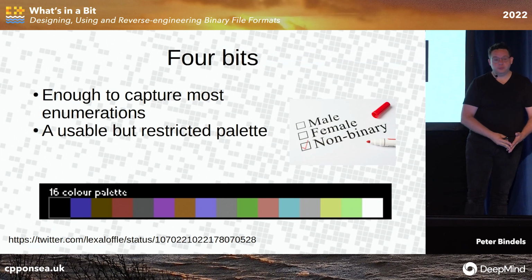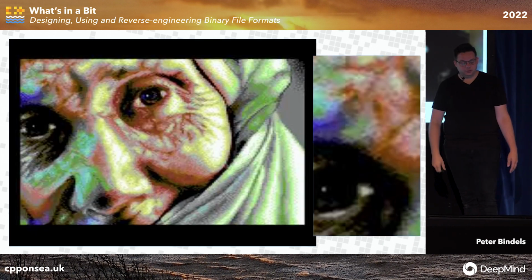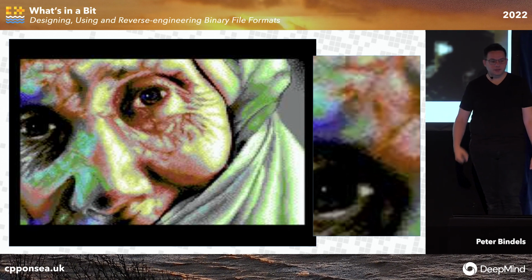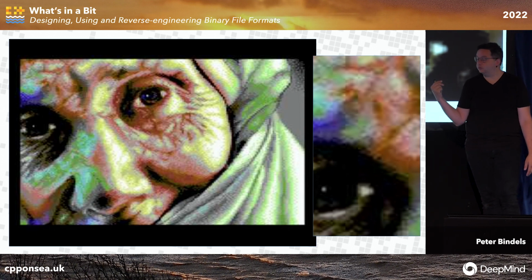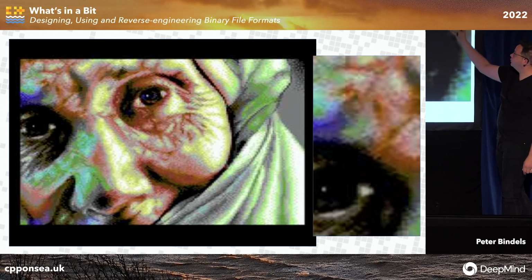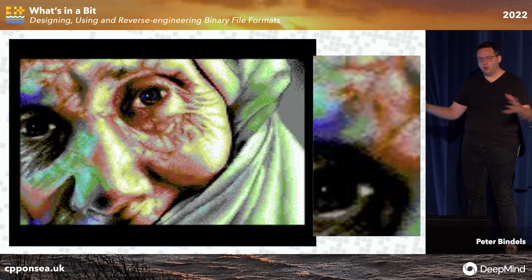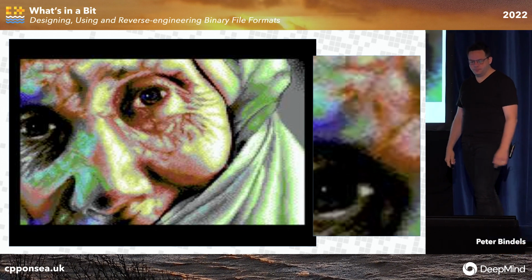And while I've tried, this is the C64 palette. I've tried to make games with this, and I absolutely cannot. I'm just not graphically able. But some people can make things like these. And this is just 16 colors. It looks bloody awesome. And if you look up close, you recognize the exact colors that they used. But just looking from a distance, it looked like it's a whole lot more than it actually is.